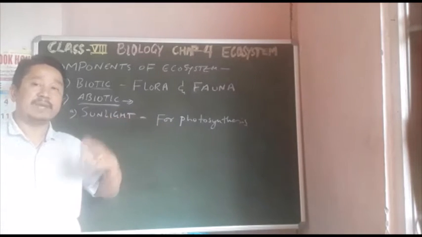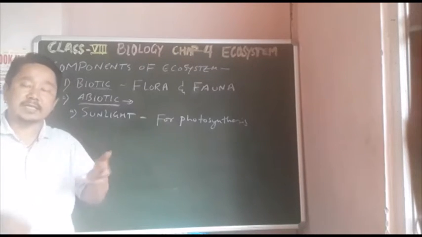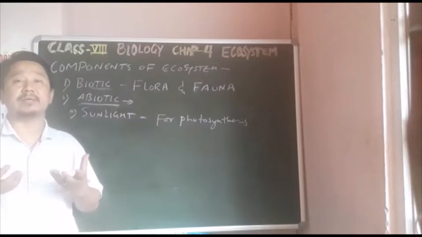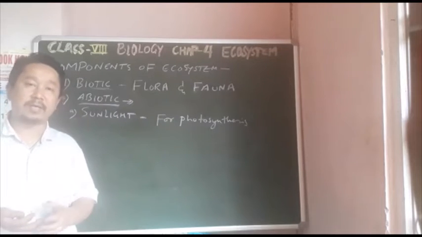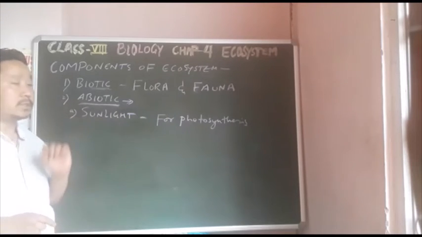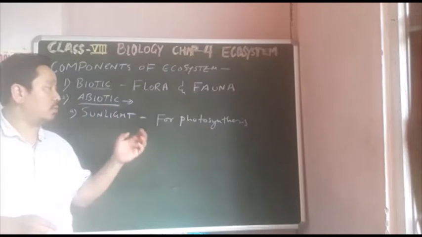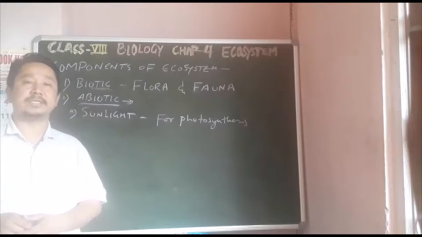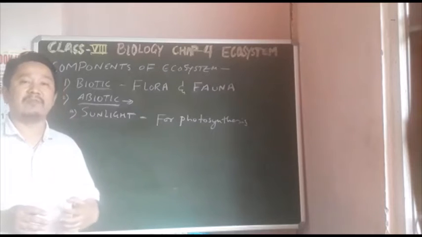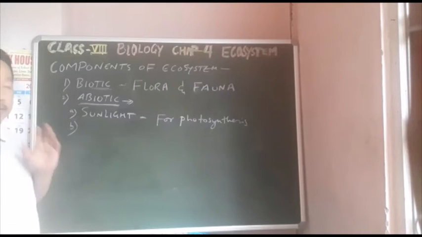Plants make their own food, that we all know. So they are called autotrophs, also called producers. They are the basis of any ecosystem. Why? Because they make their own food. No other creatures can make their own food. So plants are the only ones which can make their own food using many components. Among them, sunlight is also one. Using that, plants make their own food, which is called photosynthesis, and that food is not only for the plants but for the entire living world of any ecosystem. That is sunlight.